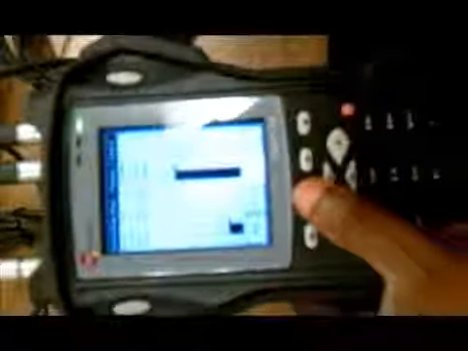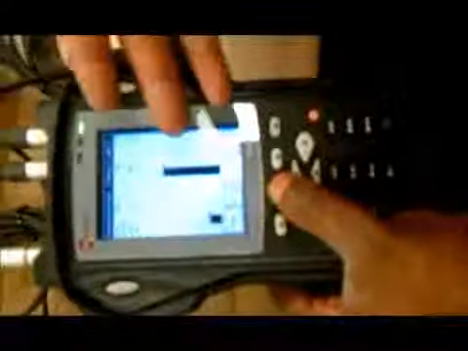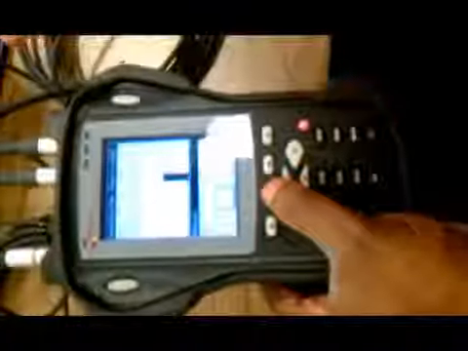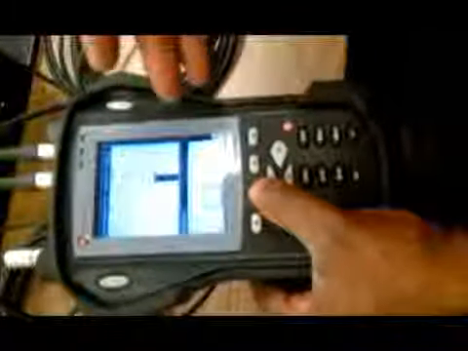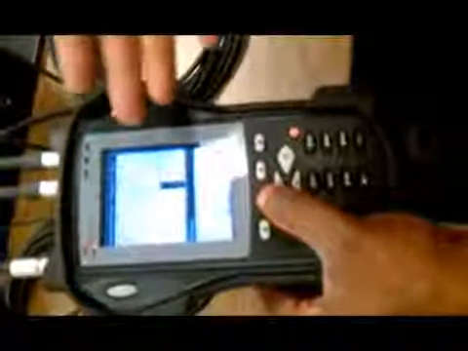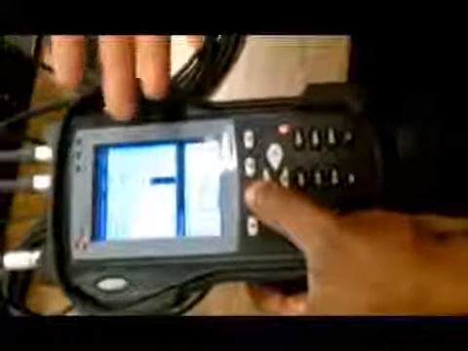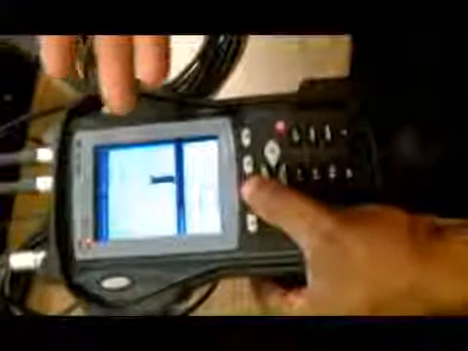So what would happen if once we did this, it would give us new readings. We'd hit the fire key and it would ask us if we wanted to trim this. If your vibration was less than what you wanted, then you say no, you don't want to do the trim run and be finished. Or you could do another trim run and have more weight taken off of it. And that's all there is to the 258.